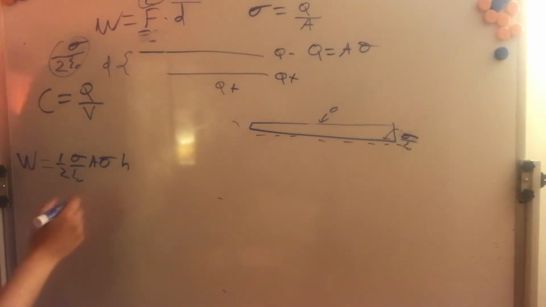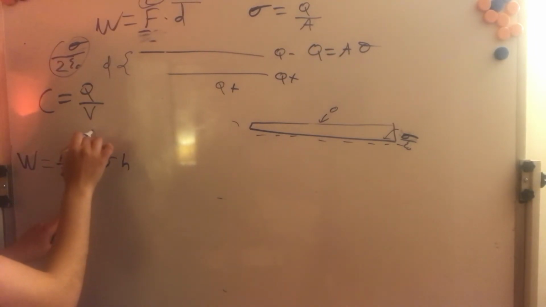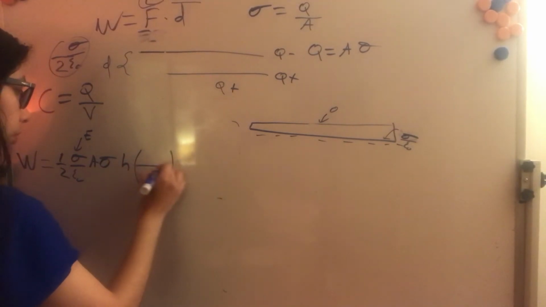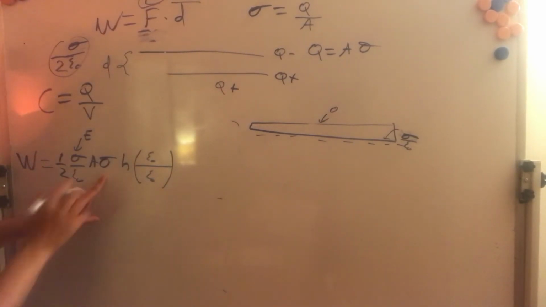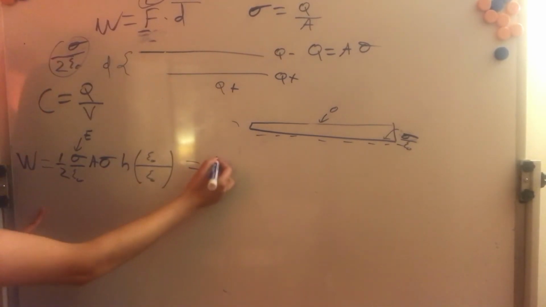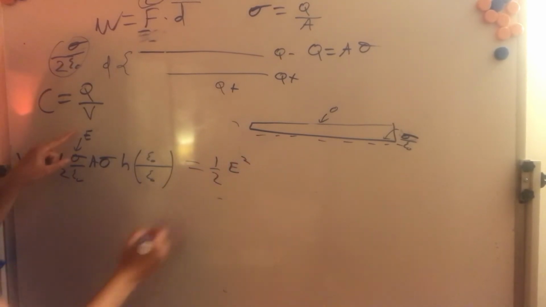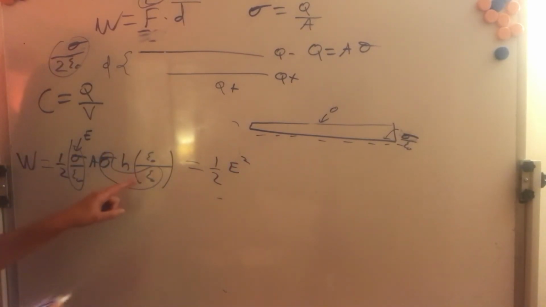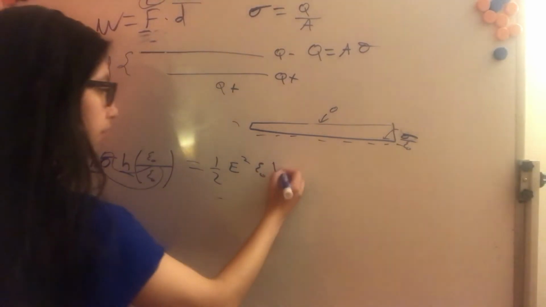So H. And here we have the electric field, and you can multiply by a convenient one, epsilon naught divided by epsilon naught. And so we would have sigma divided by epsilon naught. So we have that the work is 1/2 of the electric field squared. This is one electric field, this would be another electric field, times epsilon naught times area times distance, that is the volume.